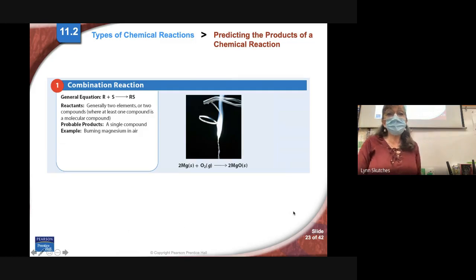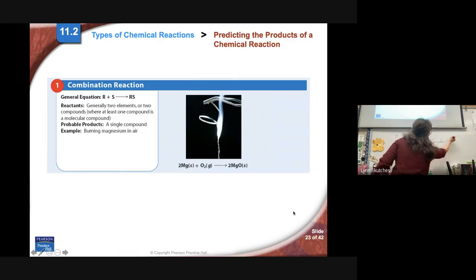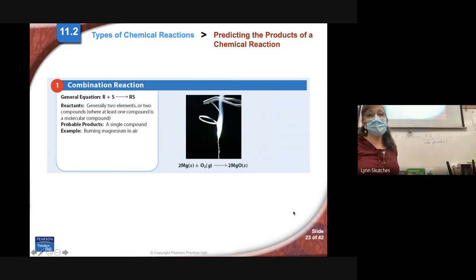The first reaction is what's called a combination or synthesis reaction. We've already talked about this a little bit. It's basically you've got something plus something, and it makes a single combined something. Either of these could be a compound, but most likely they're elements. It's possible that it's a compound and an element. The key to recognizing that it's a synthesis or combination reaction is that there's only one product. That's the biggie. Hopefully that makes sense.